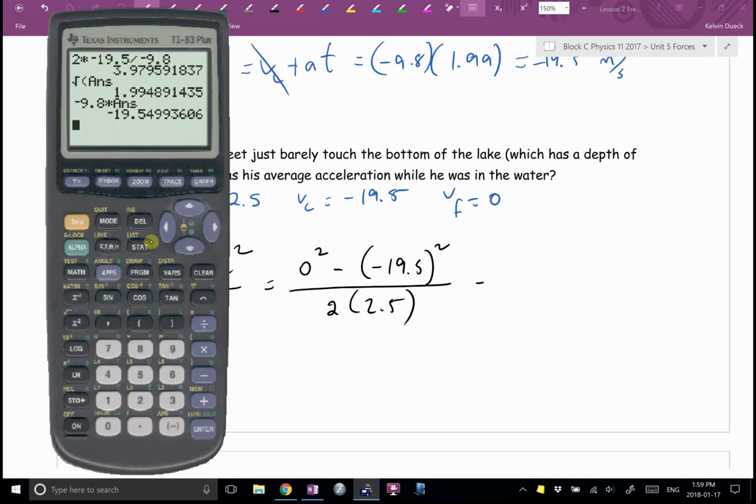So I'm going to get, Hannah, is this a fraction? More than one thing on the top, brackets. You've got to be very careful how you type the 0 squared minus negative 19.5 squared in. If you do this, you might get the wrong answer, because your calculator will square the 19.5, but it won't know that you want that negative squared as well. You have to put it in brackets. It's going to be bracket negative 19.5, close bracket, squared, close off the top. And only then can we go divided by, is there more than one thing on the bottom? 2 times 2.5. And I get negative 76.05. This negative is saying slowing down, accelerating up, because in this little version here, we found it more convenient to let down be positive, I guess. Negative 76.1.